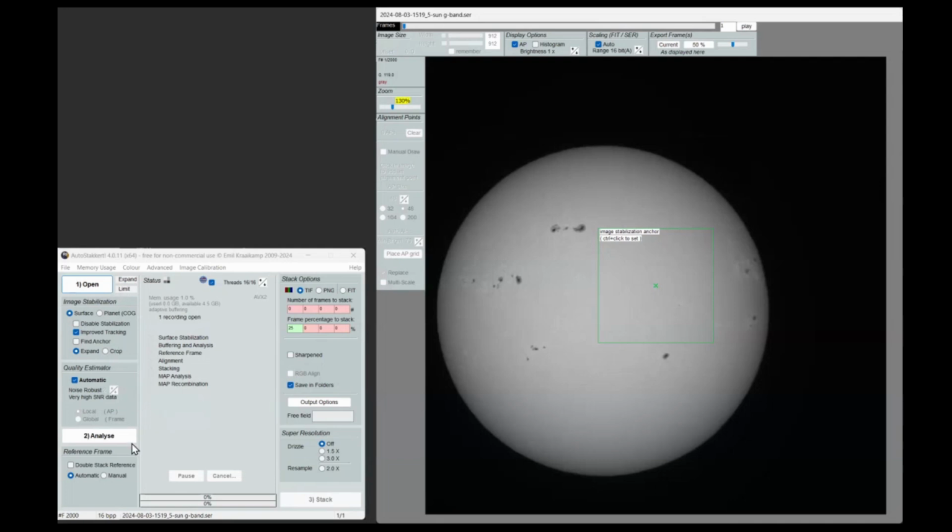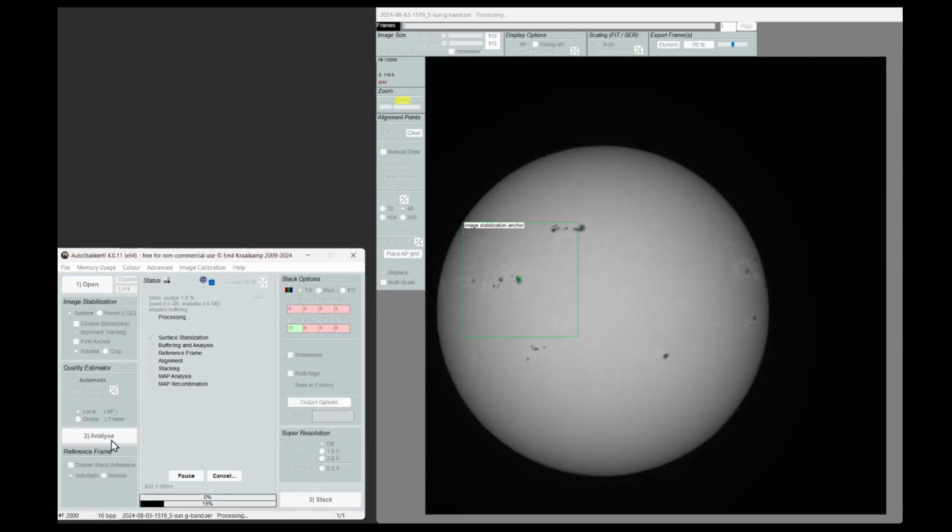So we then go into the analyze, but there's a little green box on the disk of the sun there, which we can move about. If I can control click over to an area where there's some detail, it will lock onto that and try and keep that part of the frame steady through the whole of the video clip, so it doesn't move about when it's trying to process it, so it keeps it static in one position. So we'll then do an analysis.